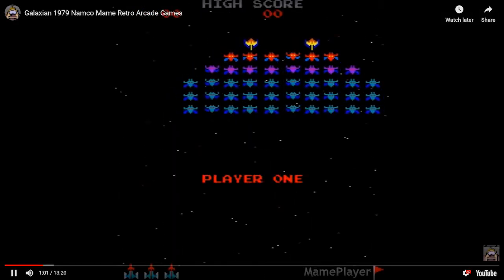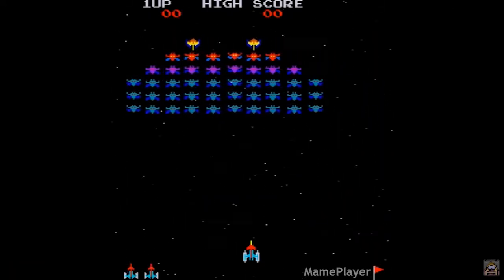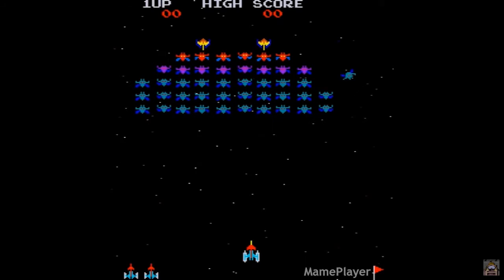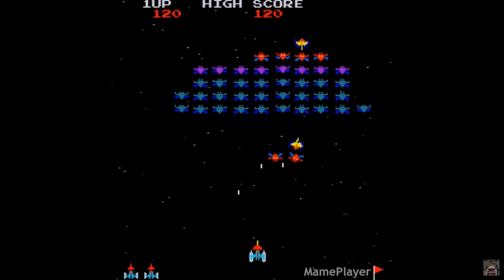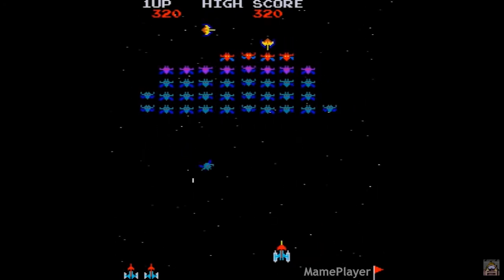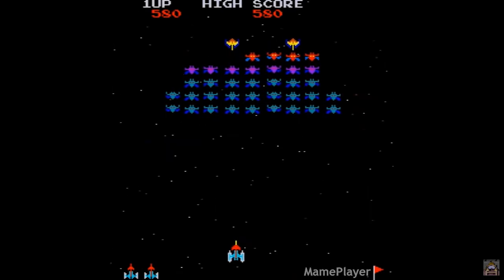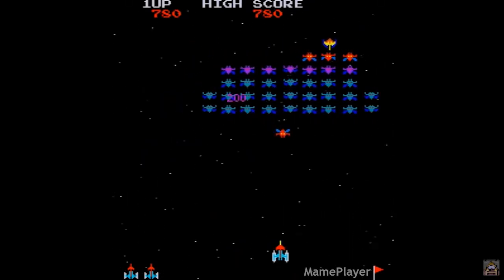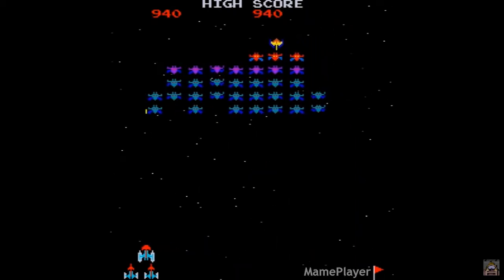Okay, so then what happens is this game comes out in 1979. We have Galaxian. Now look at this thing versus Space Invaders. This thing's crazy advanced. Different patterns for how they come at you, right? It's not the same pattern. Look at the background. It has a scrolling background. That's never been done before. Look at the colors. There's so many colors. It's got better sound effects. It's got cooler explosions.